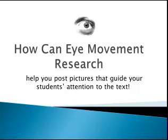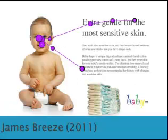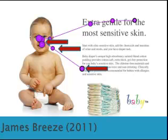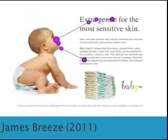Positioning images in the right places is very important for your students' attention. For example, James Breeze, using eye movement research, showed that when a baby product ad used a photo of a baby looking straight at the audience — like here — readers really did not pay that much attention to the text. There is a sequence of eye fixations displayed by consecutive numbers. The reader starts looking in the middle of the page, then goes straight to the baby's face, and then moves attention over to the text. There's a different eye movement pattern in the same ad where the baby is looking up toward the main content heading.